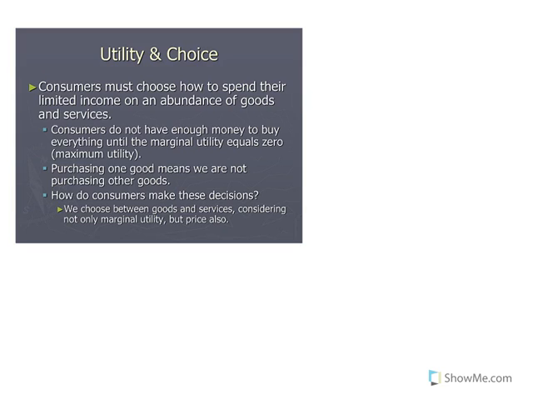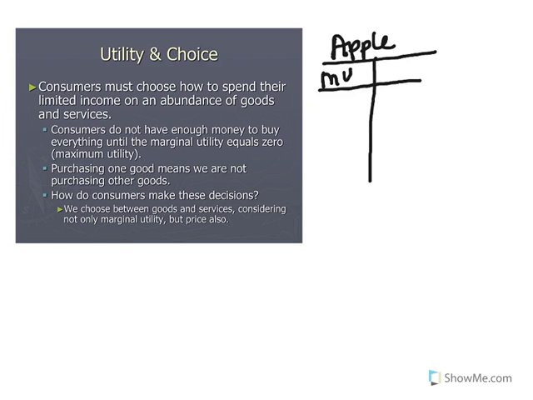We already know that it's our goal to maximize our total satisfaction. Therefore, if we did not have limited income and we could just purchase whatever we want whenever we want, we would simply just be looking at the amount of utility that we derive from consuming goods and services. So for example, let's say for an apple, I can see the different levels of marginal utility that I derive when I consume different quantities.